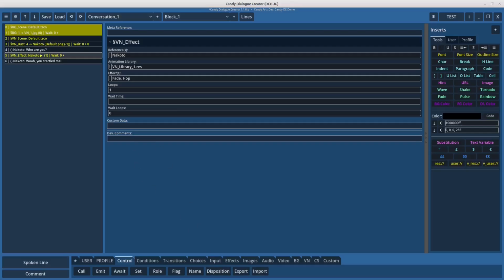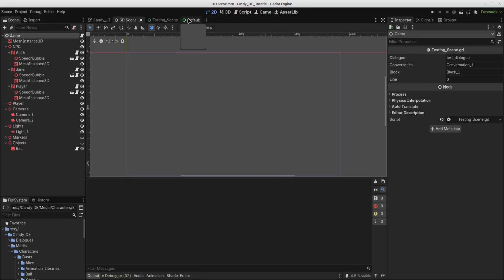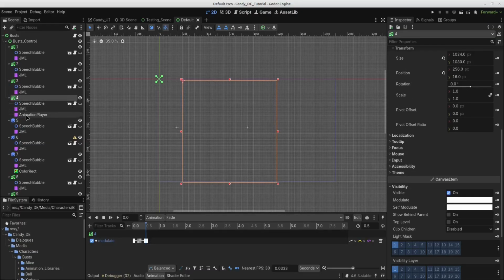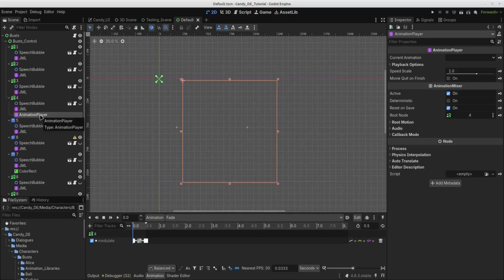Now, how does it work? Well, here for Node 4, I have an animation player, but since I played two animations at the same time, Candy Dialog Engine needed two animation players. So it used this animation player for hopping, and it created a second animation player for the fade animation.